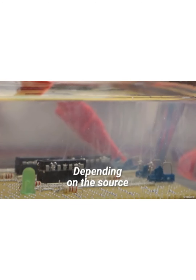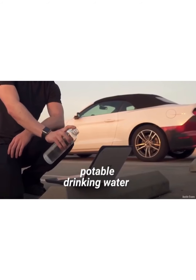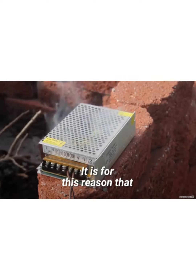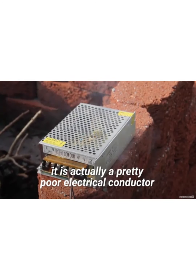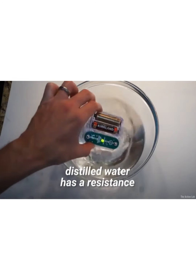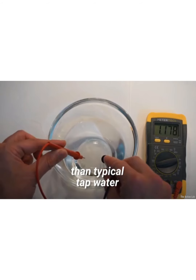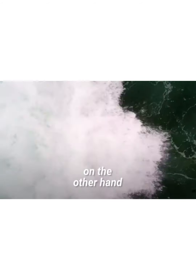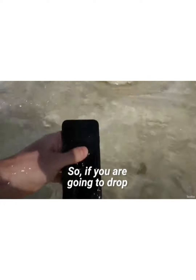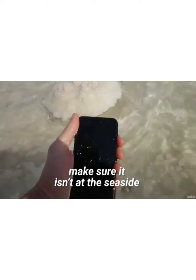Depending on the source, the ion content of water will vary. For example, potable drinking water tends to have few ions in it. It is for this reason that it is actually a pretty poor electrical conductor. According to some experiments, distilled water has a resistance around 10 times greater than typical tap water. Seawater, on the other hand, is packed with ions. So if you are going to drop an electronic device into water, make sure it isn't at the seaside.